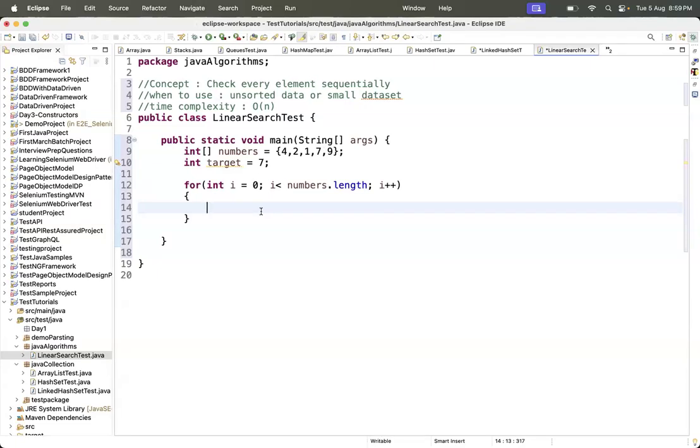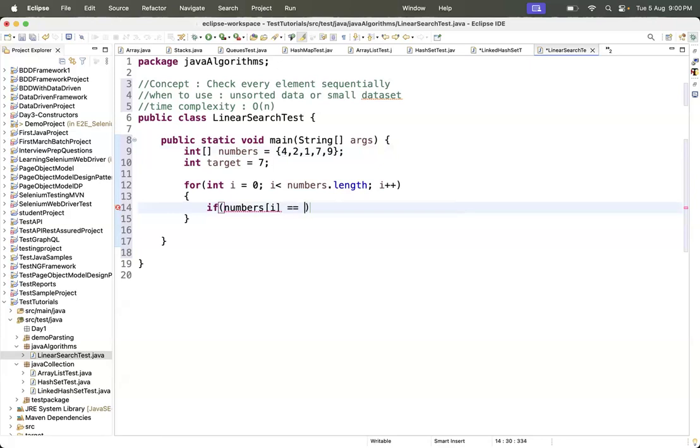So when I explained this to you, this will be applicable and implemented with the help of an if condition. So within this for loop, you are going to say if numbers with the index as i. So i 0, numbers at 0th position is 4. That is how it is going to work. Then with this i plus plus, this 0 will become 1. Then your numbers 1 becomes value 2. So that is how it is going to work.